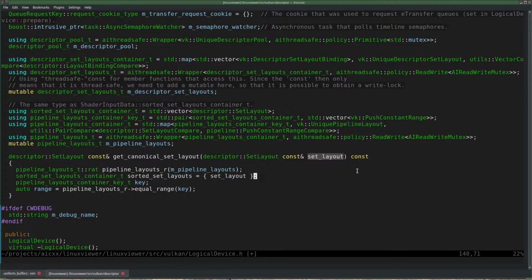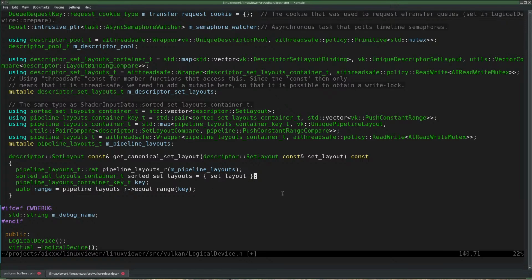So then we make a copy. This reference contains copies. So we make a copy and we create a new vector with a single element containing this set layout.